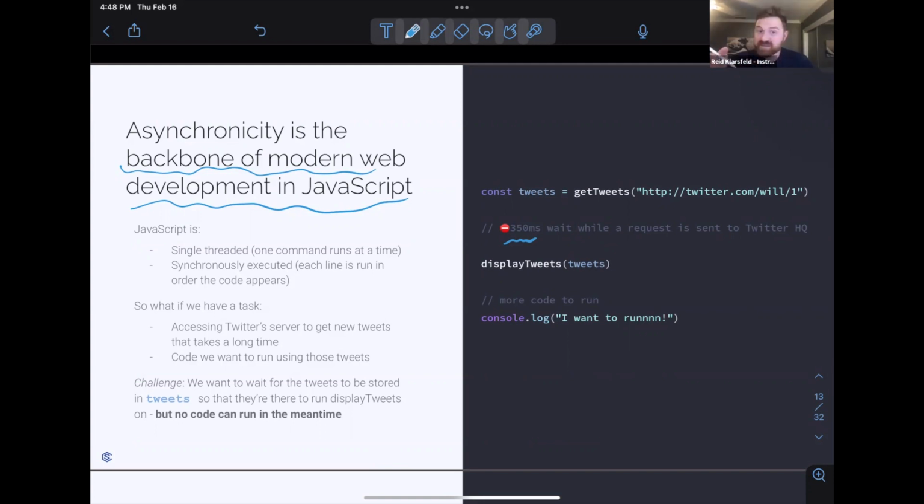Because think about how many tweets you look at, right? So let's say when it's making that request, we couldn't do anything. So you'd go to Twitter. The first thing Twitter is going to do is try to get tweets for you. Otherwise, not much is happening on Twitter, right? So what if you look at Twitter and there's just a white screen? You would leave, right? Think about it.